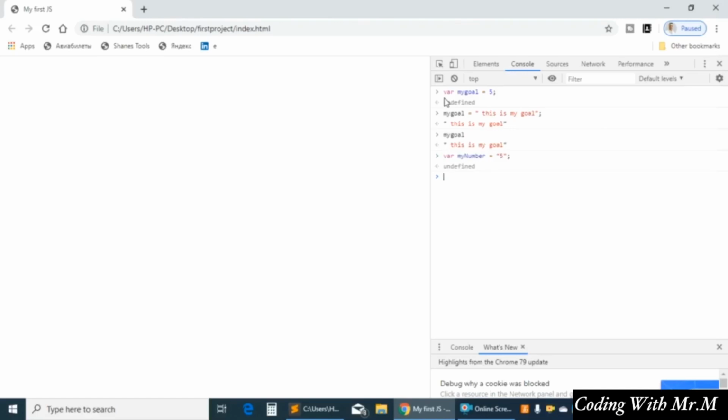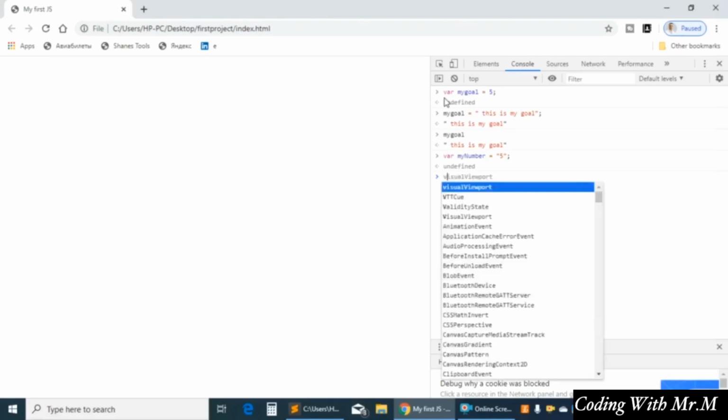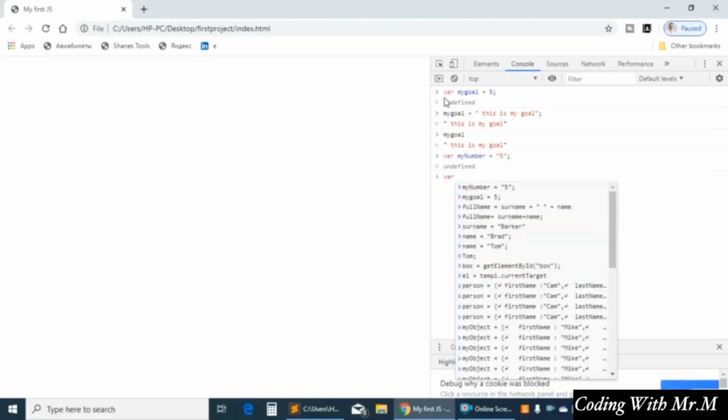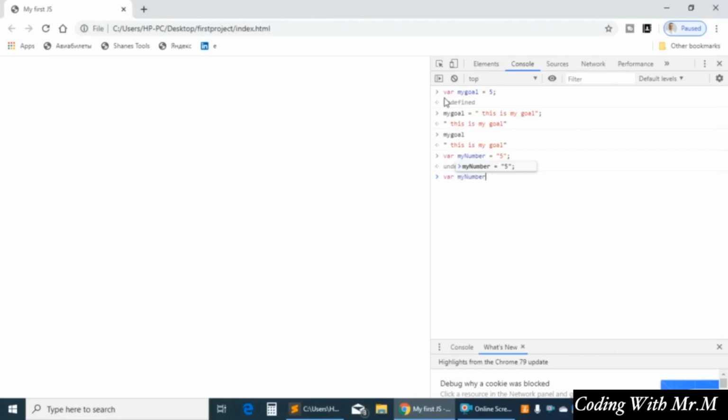That's the string, that's not a number because I've used quotes. So I will give a variable my number 2 equals 25, okay? Number and string together.